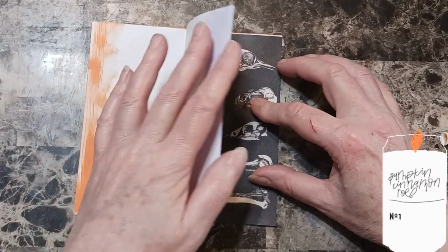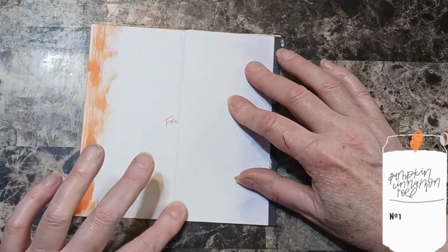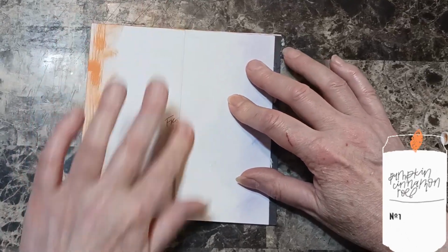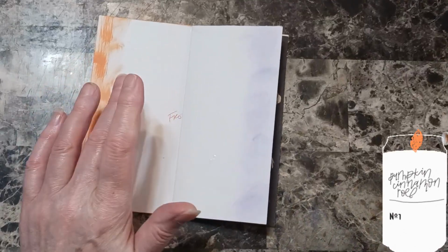Now we have this one folded over, and if you want, you can wait for them to dry. I'm not, for the sake of the video.